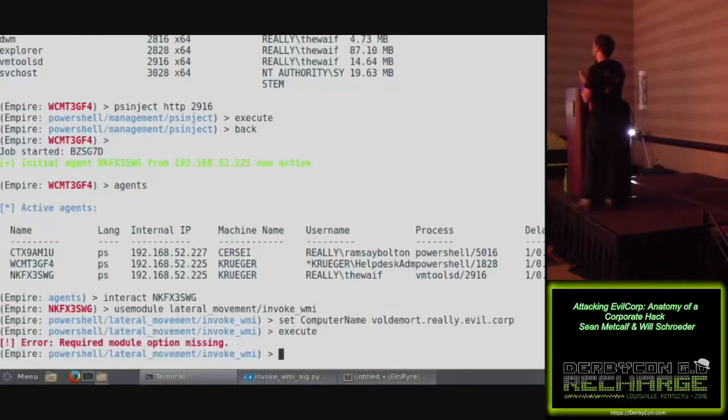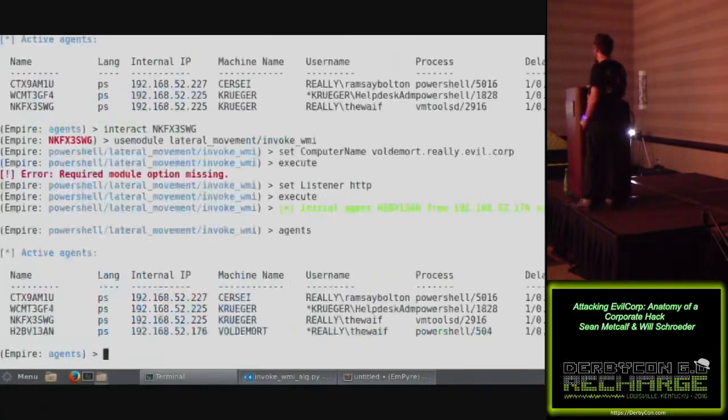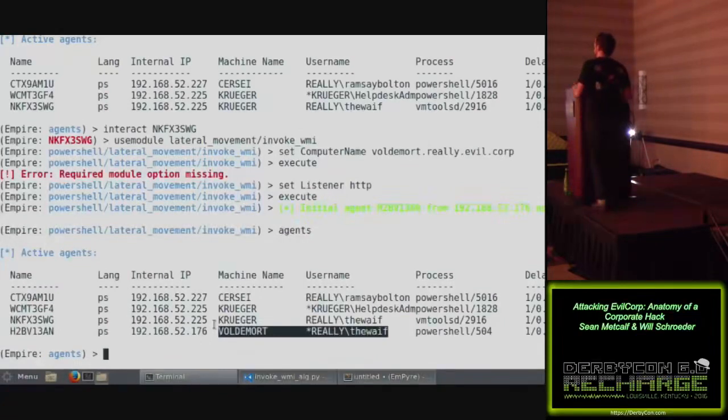So we're going to move to the Voldemort server because we saw through that BloodHound attack graph that the waif did have access to this based on her unrolled, multi-nested group membership. So if you had just enumerated that server directly, you wouldn't have known whether this person has access there, because these things can start to spider. And even though this is a relatively simple example, if you think about these things at scale, thousands of groups or thousands of users and systems, there is no way that you're going to be able, by hand, to find every single attack path. You might get lucky and find one, but you're not going to find all of them.